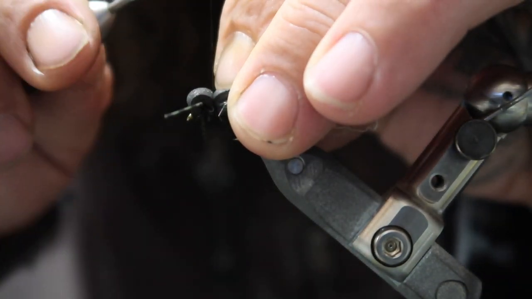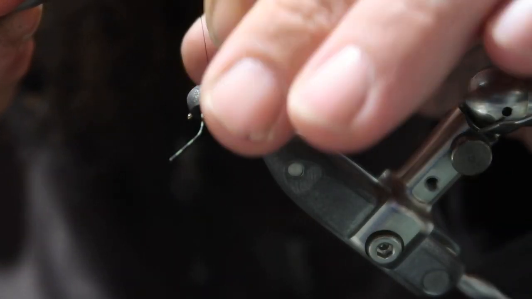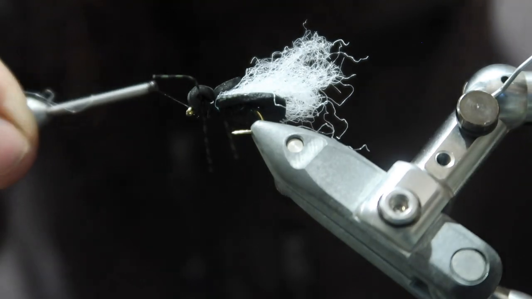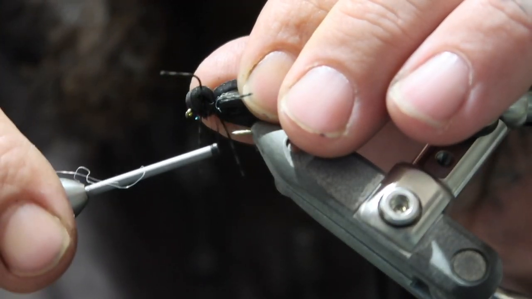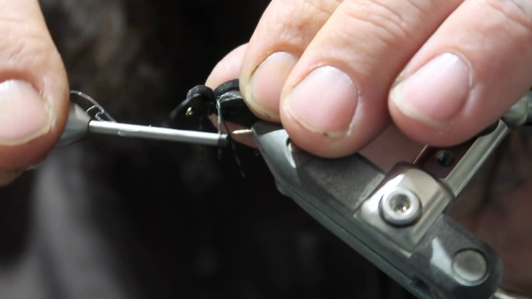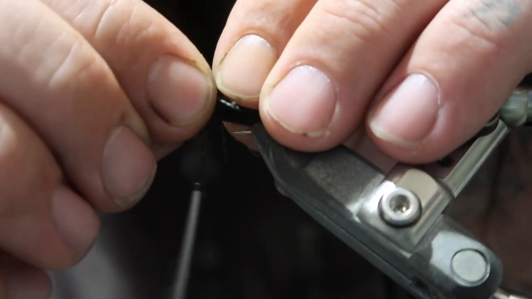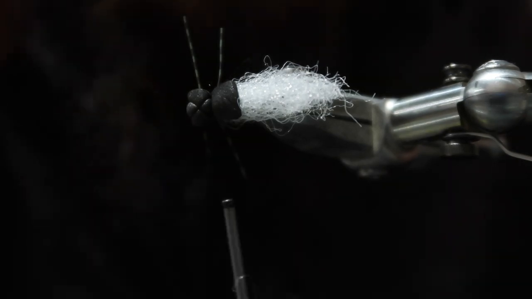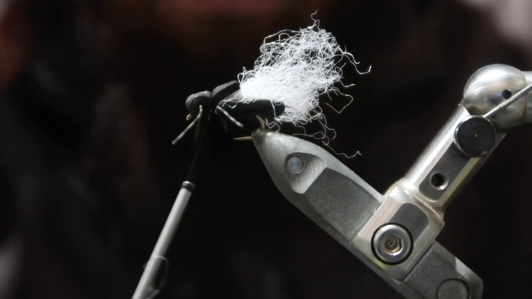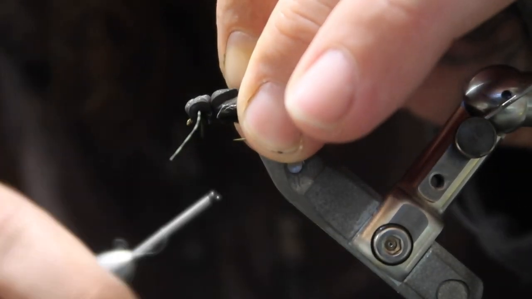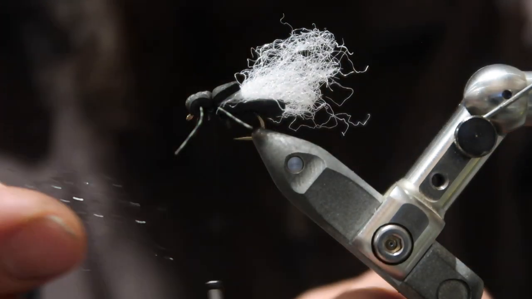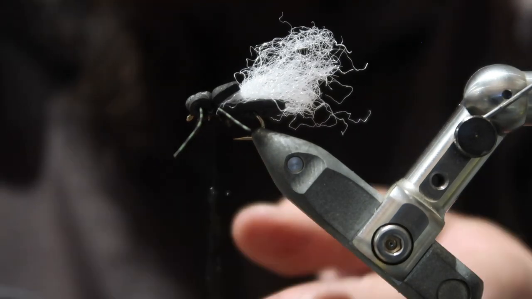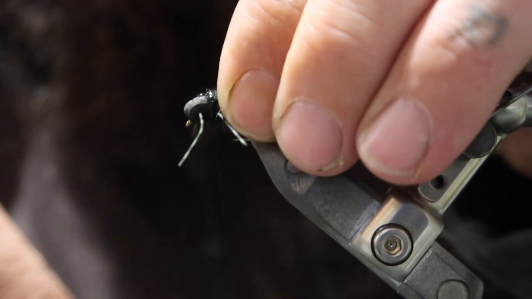And then what you can also do if you want to be fancy. Come up to the middle and cross down. Fairly tight. And round the eye of the hook. And then back across the other way. And tie it down. And then you just end up with. It really doesn't matter. The trout don't see the top of the fly so much. But it gives it a bit of an eyey buggy heady look if you want to do that. To be a bit fancy. It's cool. And then yeah. Round there a couple more times. Get a little bit more of that peacock ice dub. Give it a little bit more. Round the top. And hide all your thread.